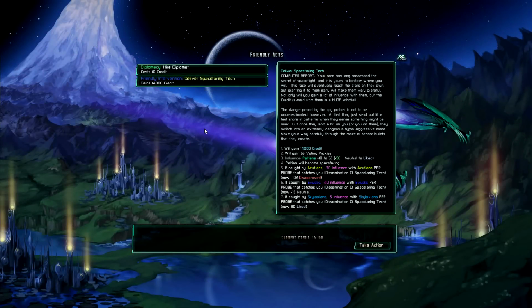The problem is, neither the Acutians or the Skylaxians want the other races to become spacefaring. Right now they have the advantage, and they want to keep that. As a result, they have sent probes all over the darn place that are going to be trying to detect me, and every time you make another race spacefaring, they're going to send probes of their own. So every time you try to create another spacefaring race, it's going to get progressively more difficult.